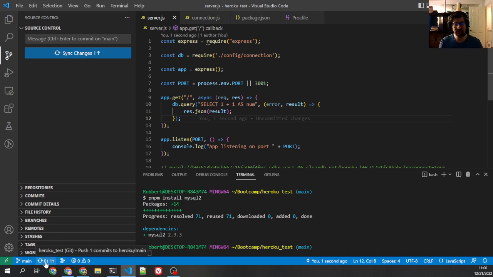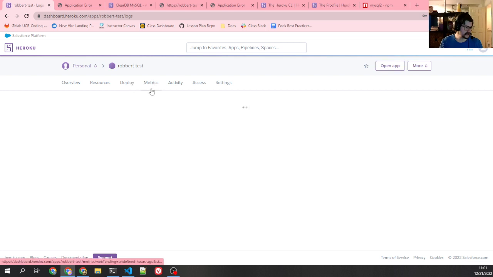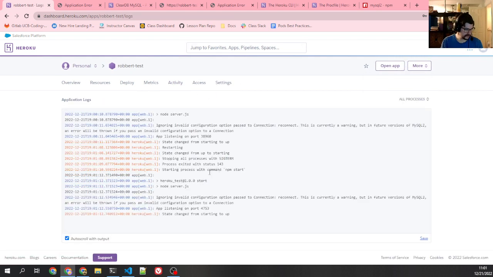And again, you can see this is very easy to push new code up here. We're just pushing it. I wouldn't recommend you push every commit. Maybe set it up so that as you're developing your project, you have specific intervals where you push up to Heroku. But otherwise it's pretty easy. You can see we've done it twice. And activity, it's making a new build, launching it. Let's go to our logs again. Okay, looks like it's up. Open the app, and there we go. We have our result from the SQL query. So now we know MySQL is actually connected to our Heroku application.